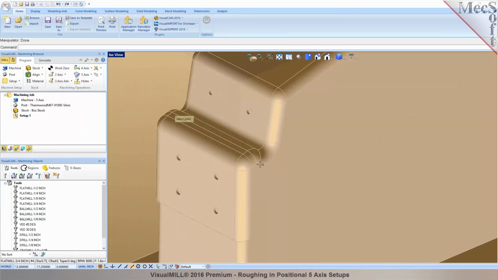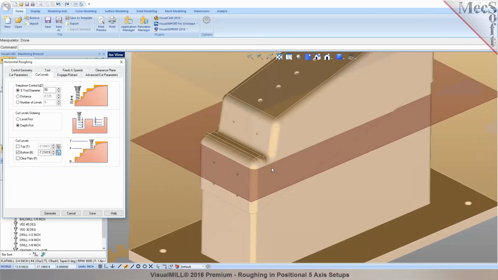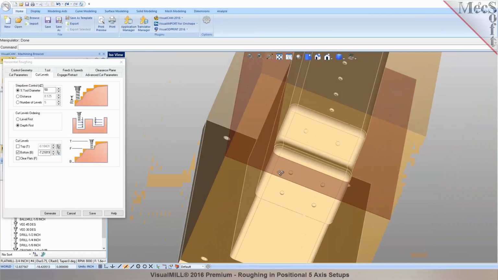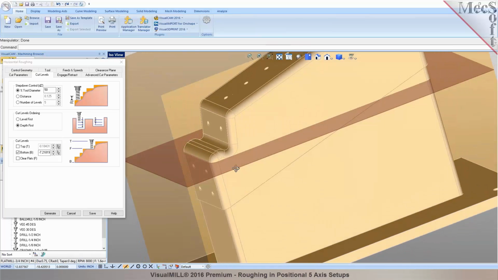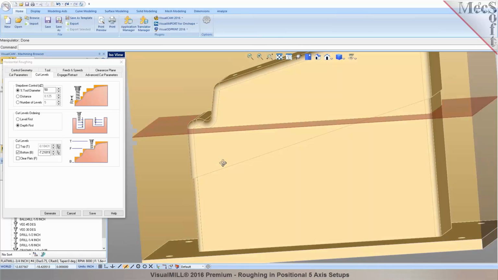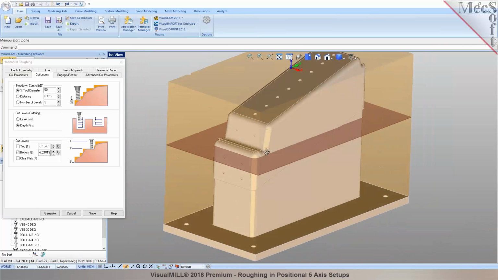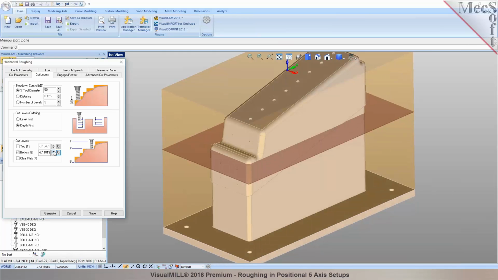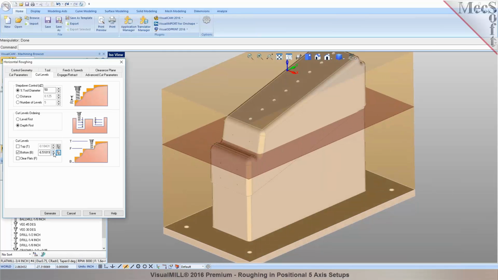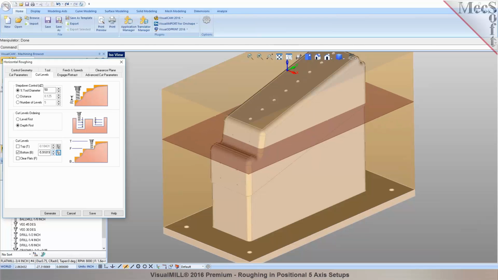So I could say this is how far down I would like to go, and I can use these object snaps in here, the near object snap, to pick a point on the part. So you can see that now the plane automatically appears how far down you're trying to cut in Z. If you feel that this is still too far going down in the Z, you can adjust it by using these spinner increments. You can set the Z containment levels right there, or you can even manually enter it in. You can say you only want to go down up to 6 inches, and then you pick generate.